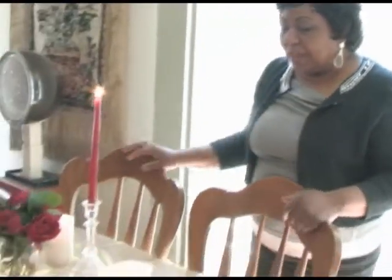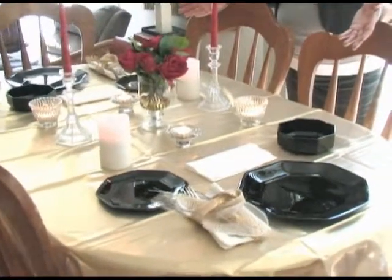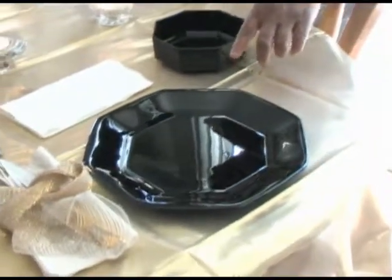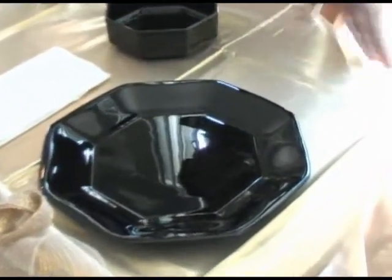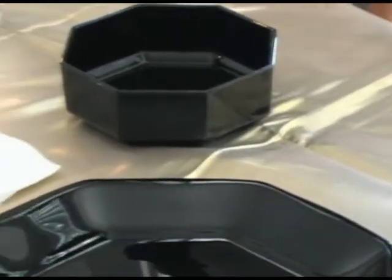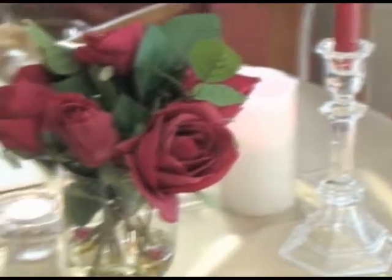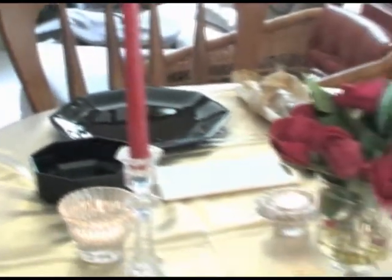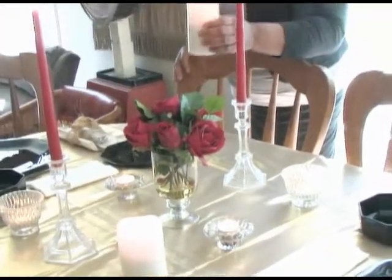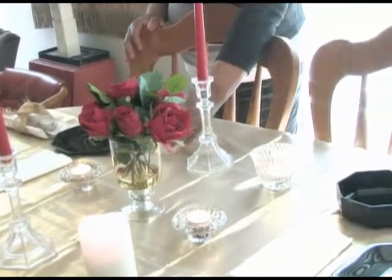Now I want to show you what it's like to prepare a table setting for your Get Together. This is a table in my dining room that I've prepared for two people — myself and my husband. I've used flatware in a beautiful black color that fits well with this gold tablecloth. It's a thin, shimmery, metallic cloth that shows well in the day or in the evening. I've chosen a rose theme with red candles, votive candles, and these new electronic LED candles operated by battery.